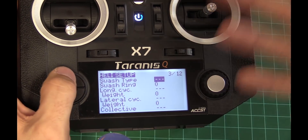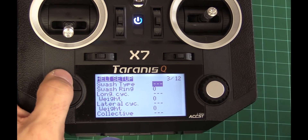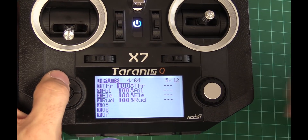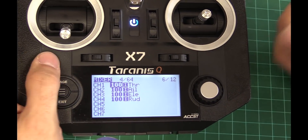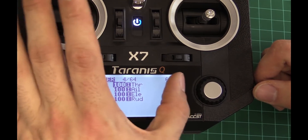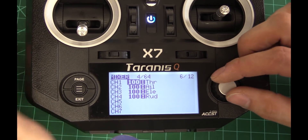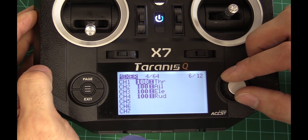I'm going to go to the third page — this is heli, we're not using a heli, but this is a default radio. Flight modes we're not going to use. Inputs, we can skip inputs as well. We're going straight to the sixth page, which is the mixer. If you're going to run the King Kong without making any changes, we do actually have to change this a little bit.